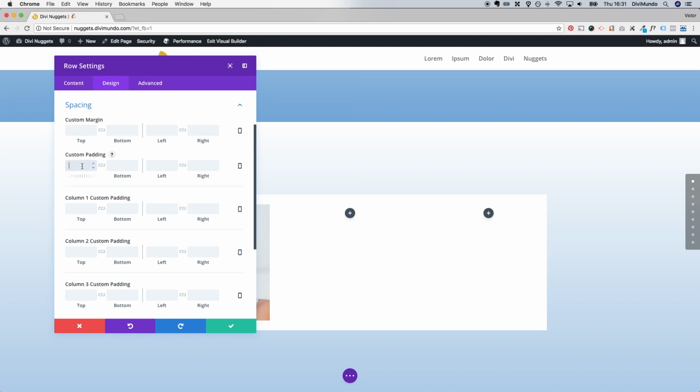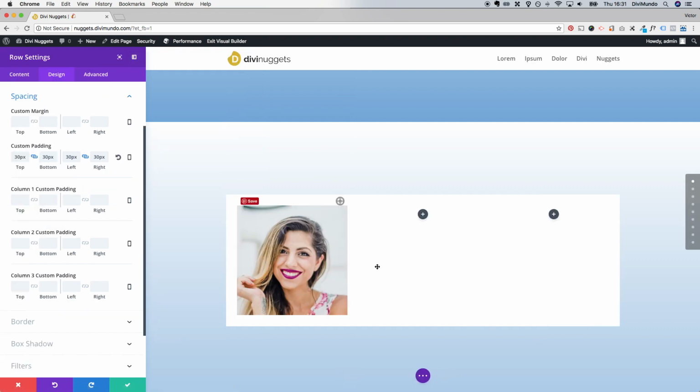We'll use some custom padding, 30 pixels top and 30 pixels to the bottom. We use the chain icon to connect these values, so we have the same values for top and bottom, and we'll do the same for left and right.